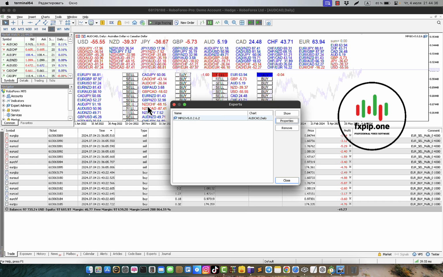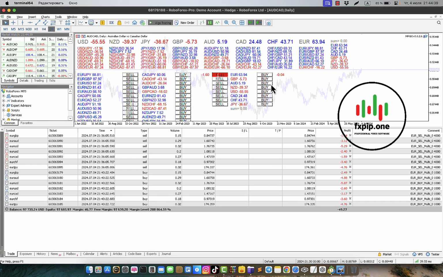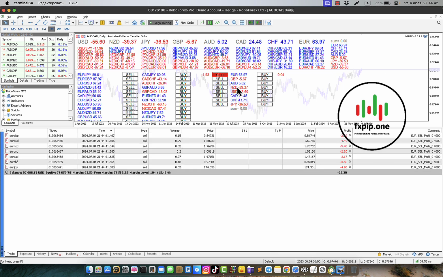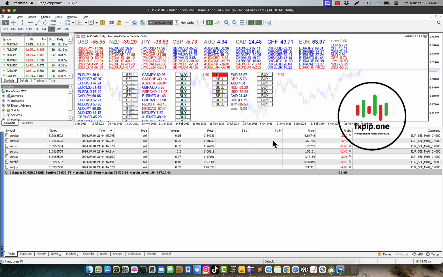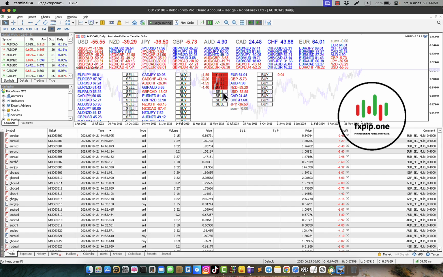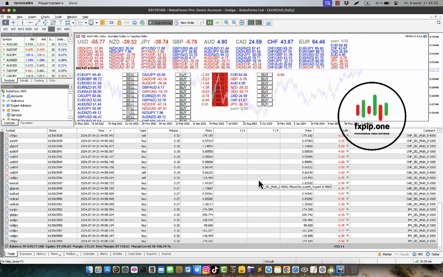I coded something strange, but I believe also that sometimes Euro open multi-sell. See this, if I close it all, Euro open multi-sell, it's open again because the button is pressed. Maybe sometimes even AUD, NZD, USD open multi-sell, CHF open multi-sell, CAD open multi-sell, JPY open multi-sell. Maybe it makes sense even to trade like this. Maybe you just press and market all eight currencies in sell and you just wait. Maybe even like this. I don't know. I have not tested this. I just coded it and we will see what we will do next.